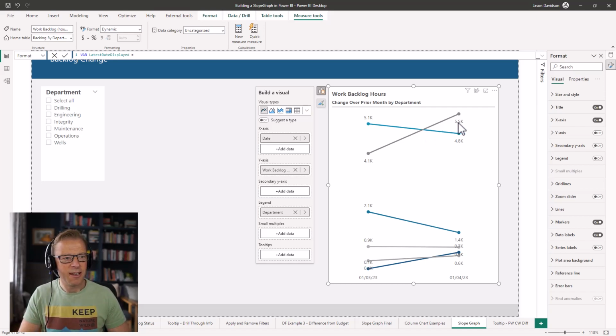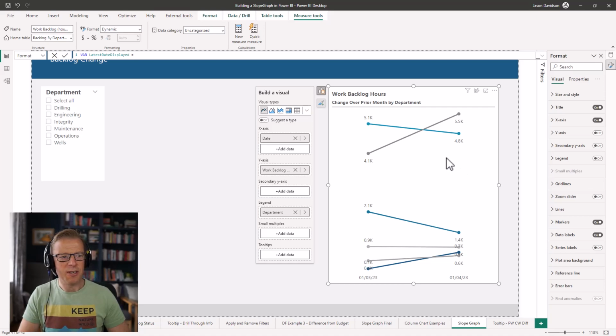Okay, so the obvious issue here is that series labeling puts the actual value off to the side, and it's difficult to associate the name of the department with the line value there. And we're not going to use a legend, because again, you'd have to hunt through the different colors and try and associate the color with the actual line. Now, this is probably the upper end of the number of lines you'd want to see, and these are quite crowded at the bottom here, but that's fine. We'll work with this for the moment.